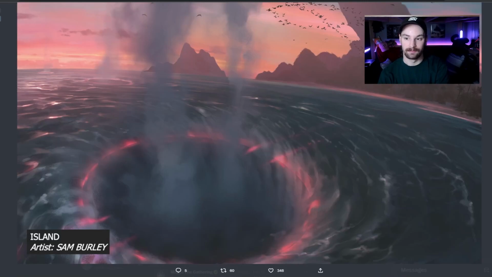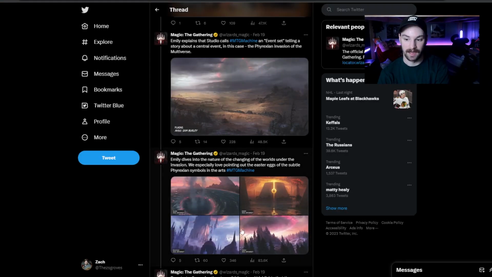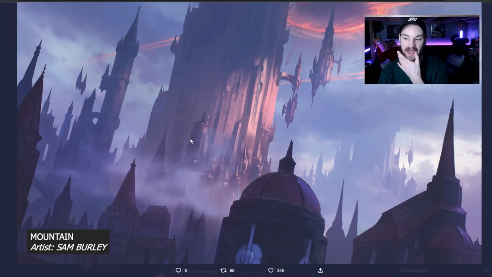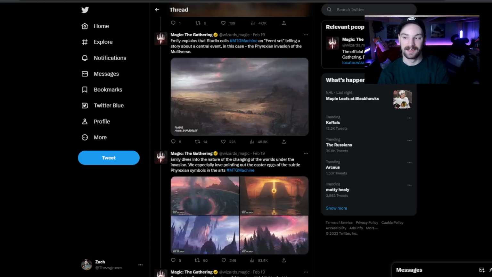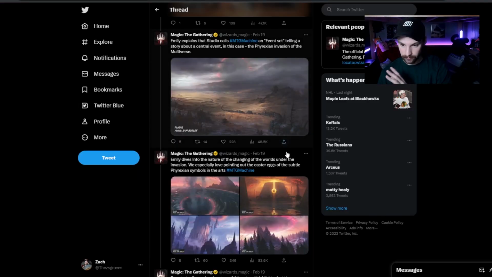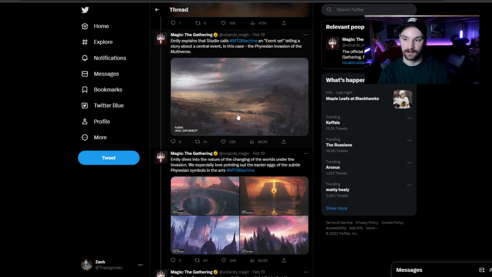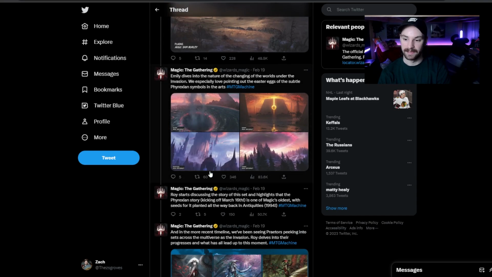We've got islands. We have swamps. Really a big fan of the swamps and the island one. That's very nice. Mountains. I'm not really the biggest fan of mountains, but it's still very nice. I think there's not enough red on it for my liking, and then we have forests. Very nice. Love these full art versions, or these very HD art of the lands.